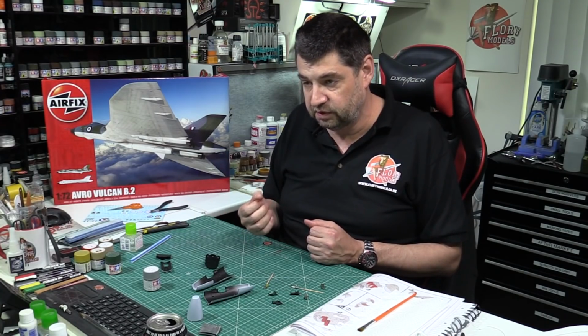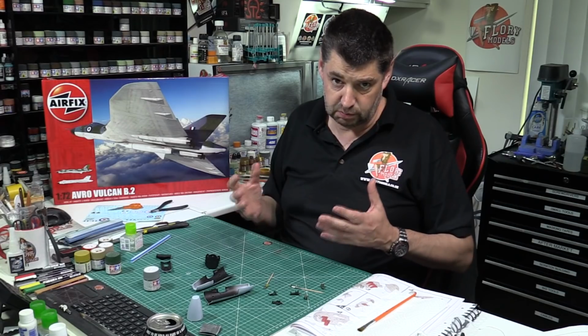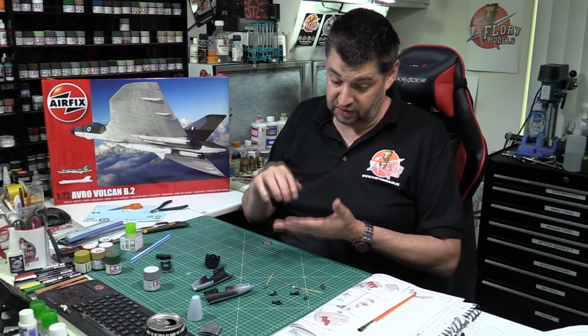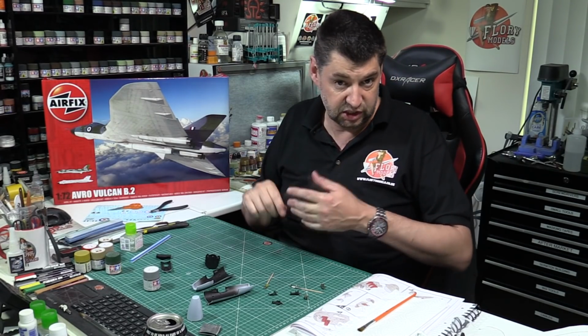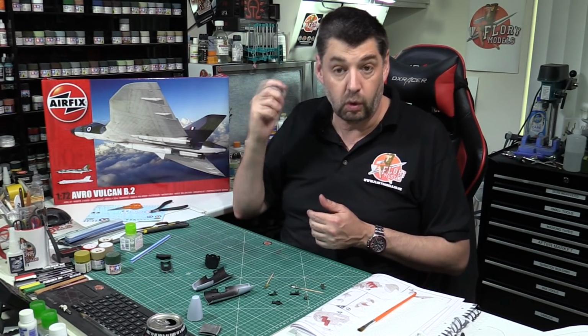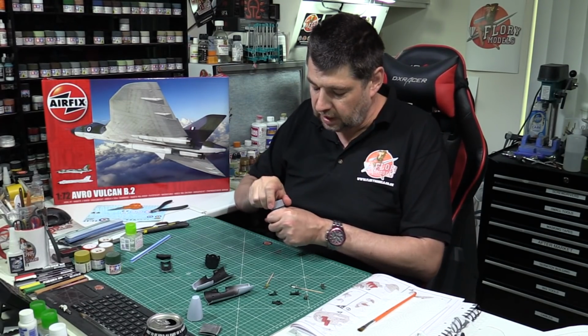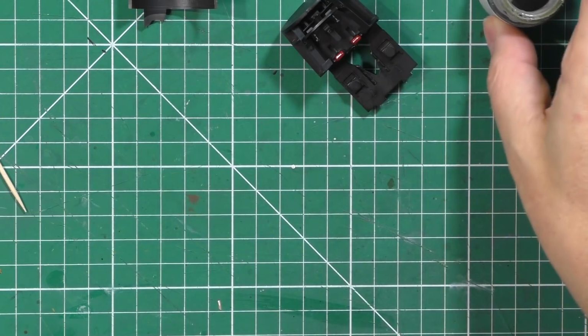Again, on the smaller scales, if you're doing it in 72nd scale, you don't really want to use silver. Silvers are so in your face and bright. Obviously in 48th, 32nd, 35th, you can get away with it and use it to have more of a proper worn look. But because of the scale effects, we want to keep it quite subtle and we don't want it jumping in your face too much. So we're going to dry brush this on neat.